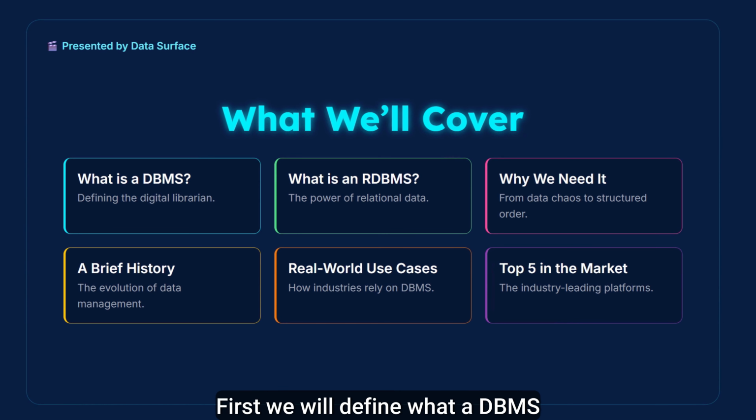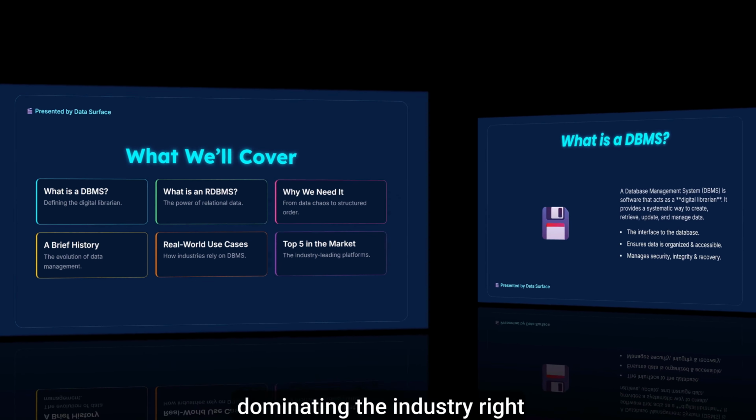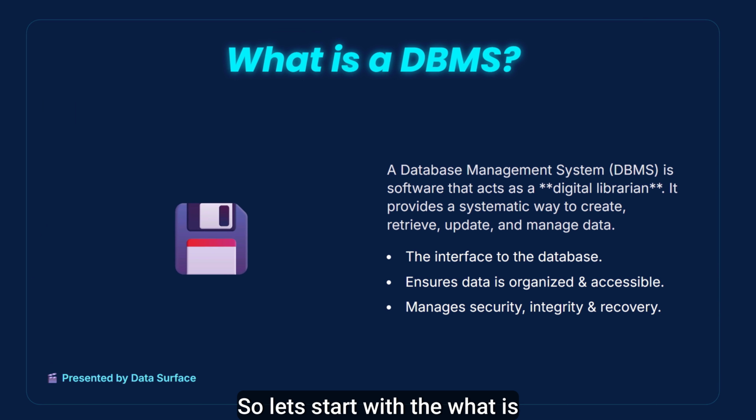First, we will define what a DBMS actually is. Then, we'll explore its most popular type, the relational DBMS or RDBMS. Next, we will talk about why DBMS is so critical in the first place. We'll also take a peek at the history, and look at some real world use cases of DBMS you see every day. And finally, check out the top 5 DBMS tools dominating the industry right now. So let's start with what is DBMS.